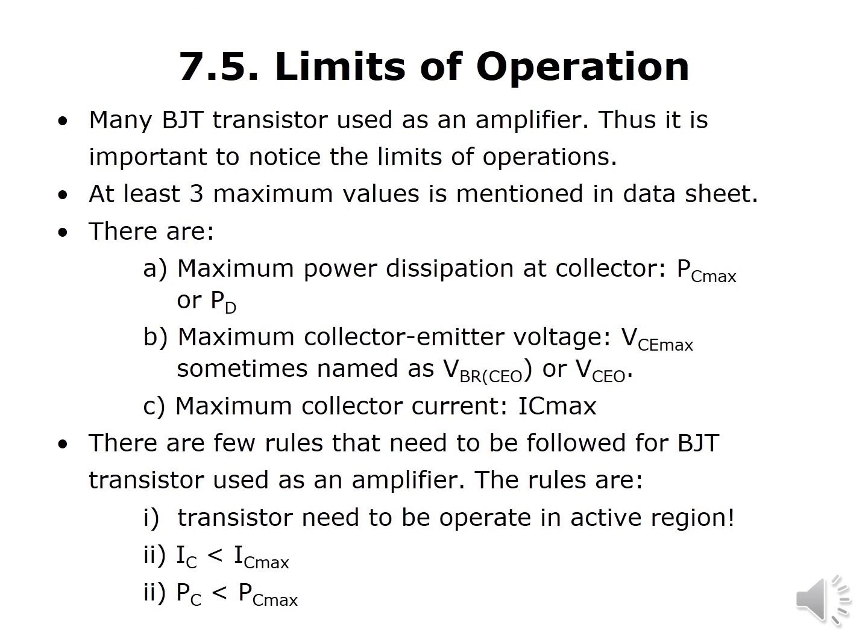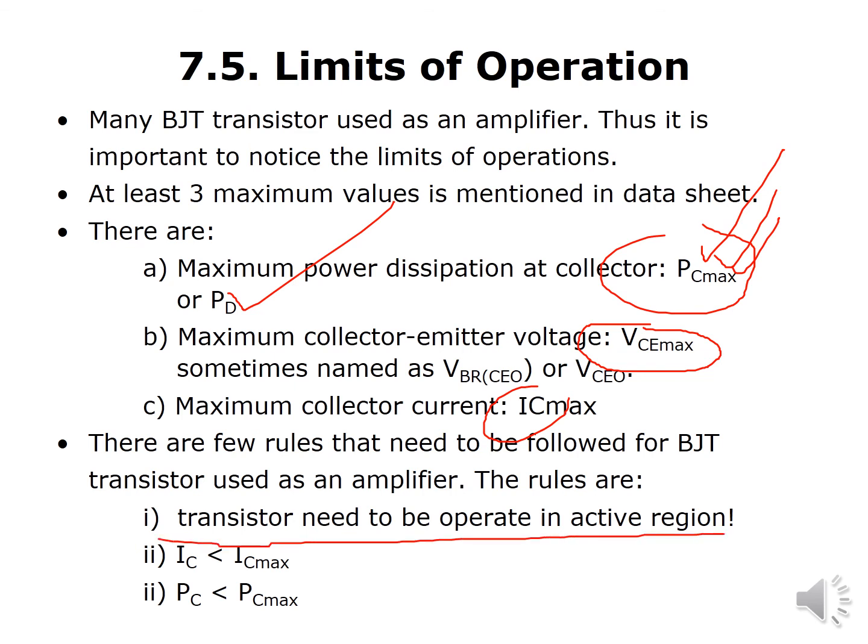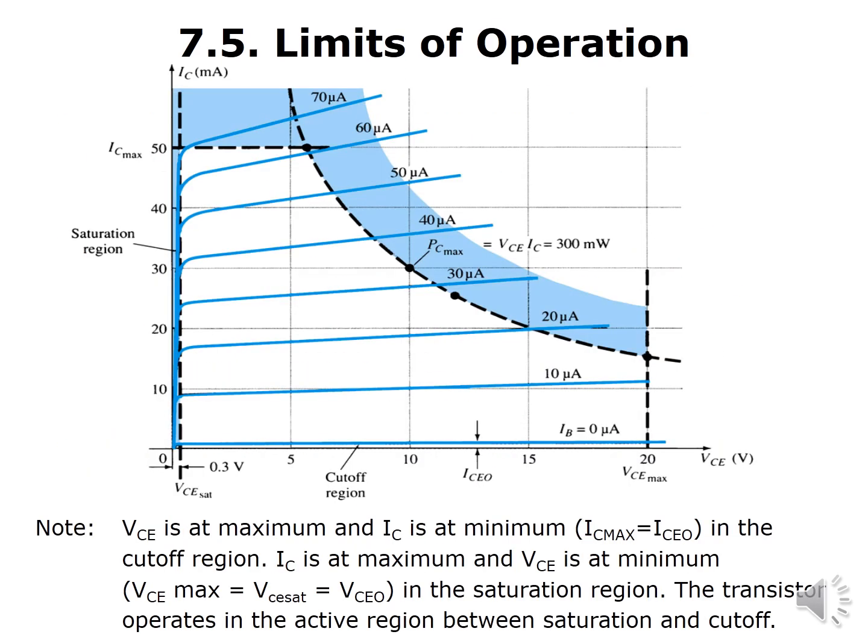We also look at the limitations on using our transistors. Look at the power dissipation, which you have to limit to a maximum. In the output, the maximum collector-emitter voltage is limited so that we don't reach breakdown. Then also the maximum collector current helps us control our maximum power dissipation. Remember, we need to operate in the active region if we want to use a transistor as an amplifier. If you get these limitations, then you know this will be your operating region, outside which you cannot use the transistor safely. That means it will blow out.